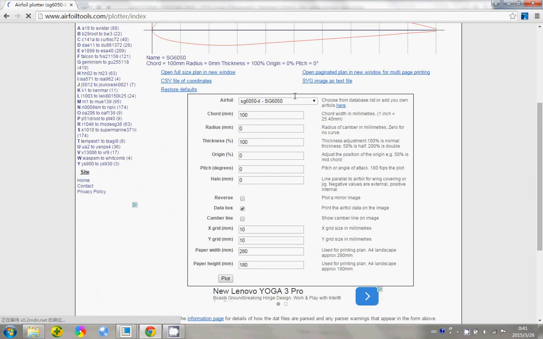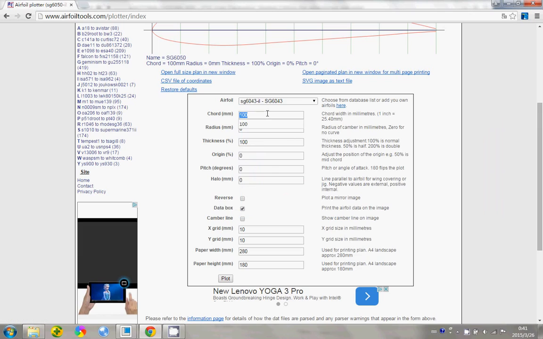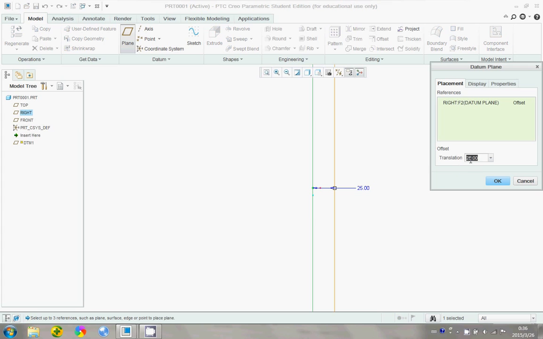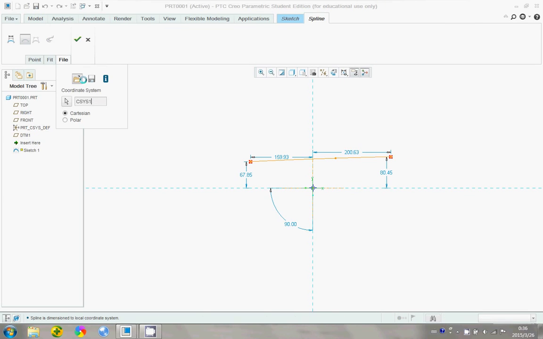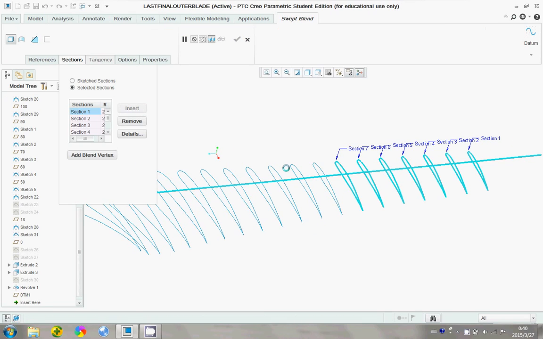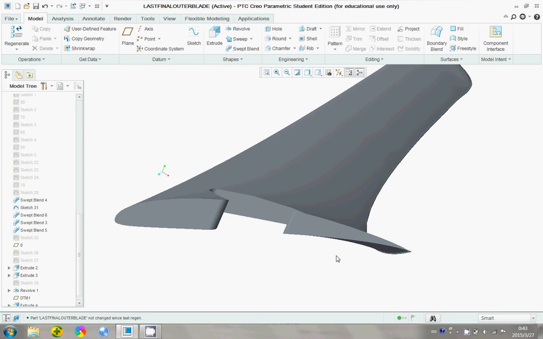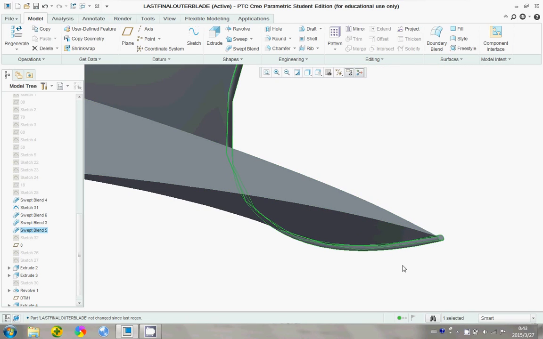For the blade, we downloaded the coordinates of the airfoil SG6043 from airfoiltools.com for different chord lengths and pitch angles. We made planes in Creo that matched these chord lengths to input the coordinates into, which could then be blended to create the blade. We considered very carefully which way round these coordinates needed to be in order to create a turbine and not a propeller. A small circle needed to be added around the edge that tended to zero, so that it could be successfully printed.